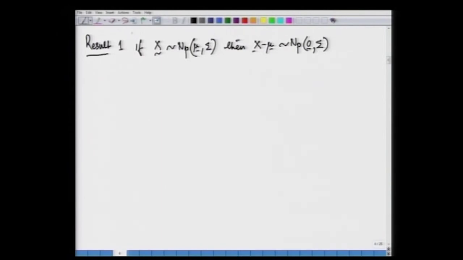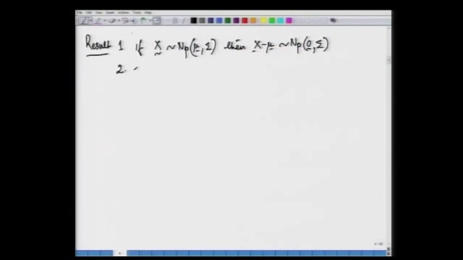Now, it is not difficult to see why this is going to follow a multivariate normal distribution. All we have to consider is a linear combination of x minus mu, just like we had considered for the x random vector. So, if I consider alpha prime (x minus mu), we can easily see that the stochastic part of this variable, that is alpha prime x, is following a normal distribution, and hence the whole thing is also going to follow a multivariate normal distribution with the adjustment being made in the mean vector and the covariance matrix.